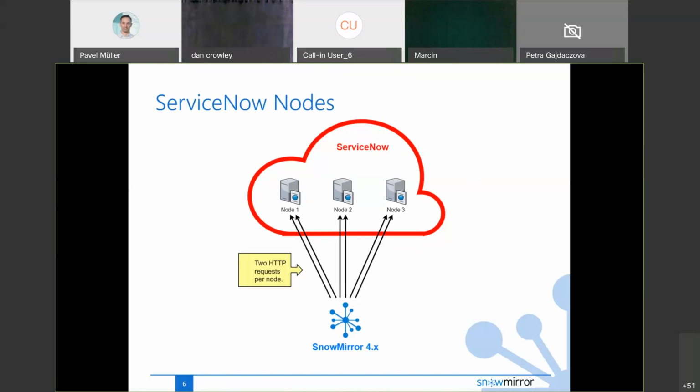The number 2 is configurable. I will show you. You can set up not just 2, you can even configure, let's say, 4 concurrent sessions with each ServiceNow node. But in this case, you would be utilizing much more and potentially affecting other integrations.